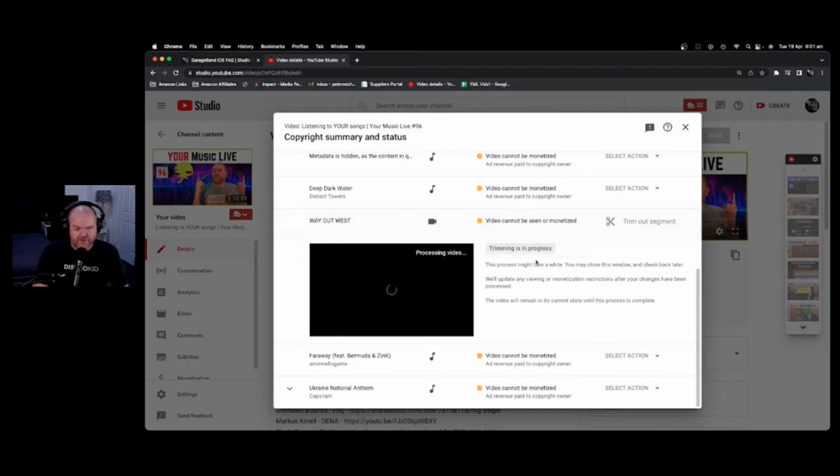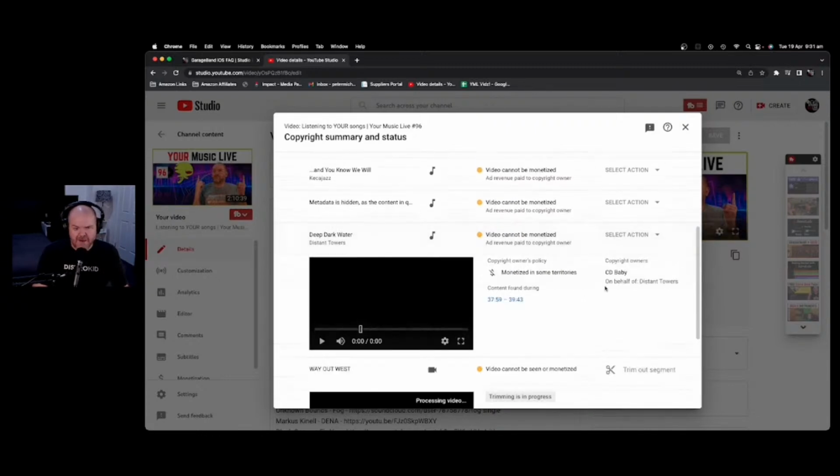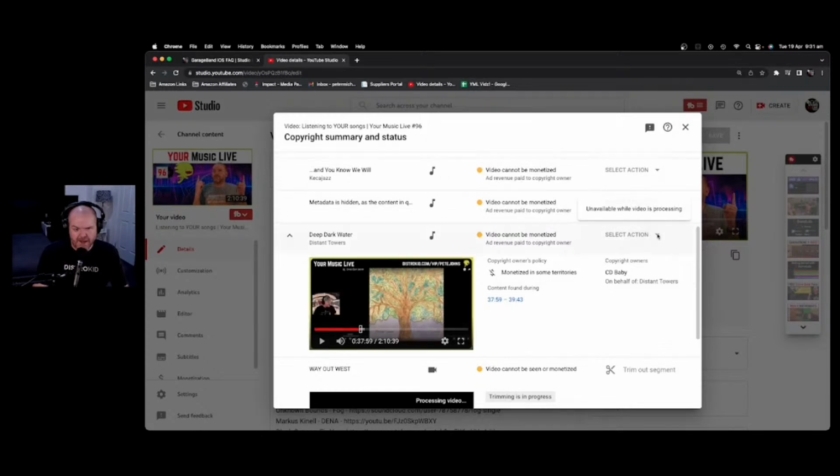Now that's for your video. For your audio, you have other options here. So if we go to the select option, oh, we don't have it, but there's other options for audio where you can replace the audio, you can mute out the audio but leave the video, or you can trim out the segment. So audio actually has a few more flexible options that you have there.